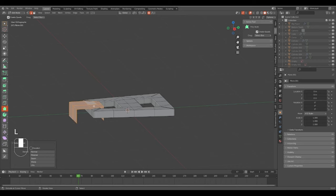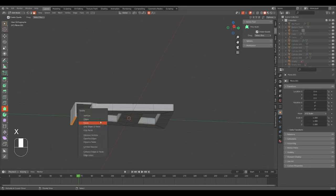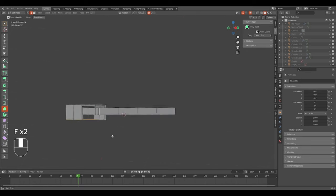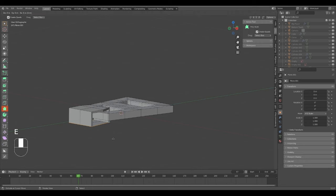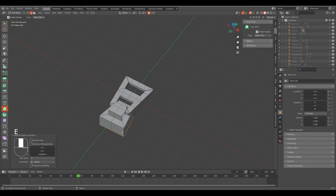Next, we can select this whole thing here, hit E, right click, Alt S, L, G, Z. Select these faces, delete the faces, select these edges, make faces, select all of these edges, E to extrude. Z down a little bit, right click, S to scale. E, Z.